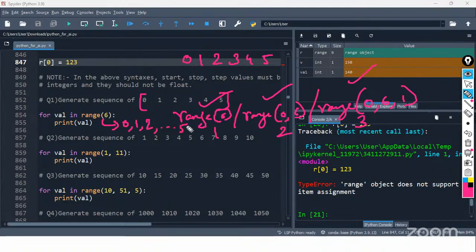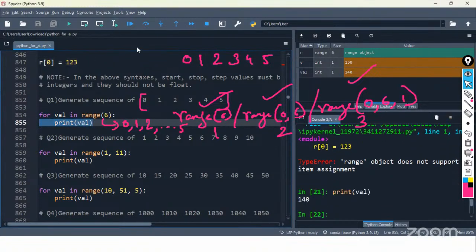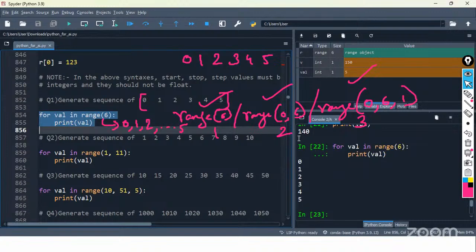All the three are correct. No one is wrong. Let me execute and check whether this gives me the sequence from 0 to 5. Let me execute the first for loop. It is 0 till 5.